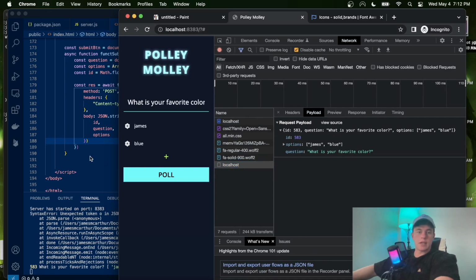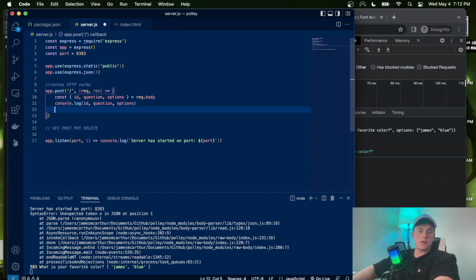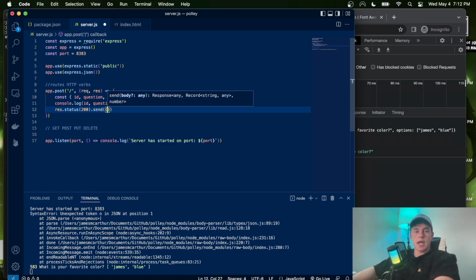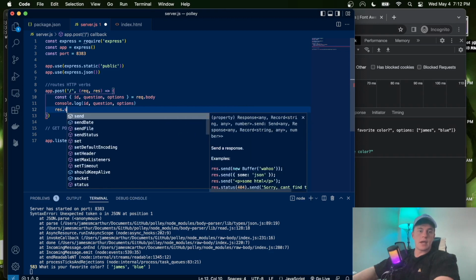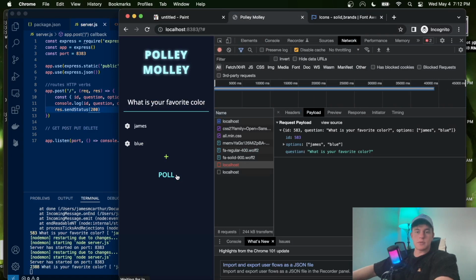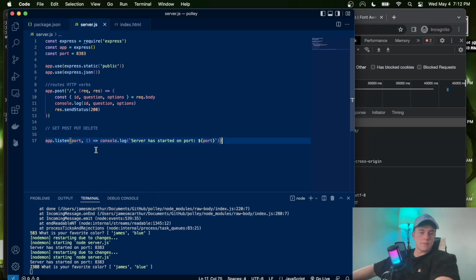We've got all of our options and the question, and we received it on the backend with a random ID. However, what we did not do in our server is define a response. And so we could just say res.status(200).send, and actually in this particular case you don't have to send anything. You could just say send status 200. So that will count as a response, and so we send that again and we can see that we get back a response that's just okay. So cool, that's all of our posting system.